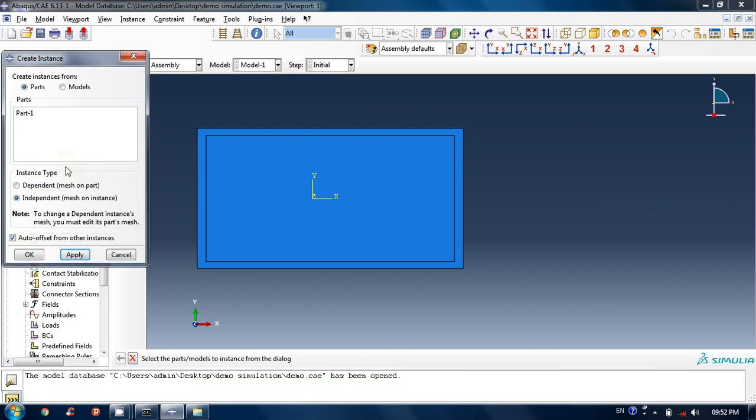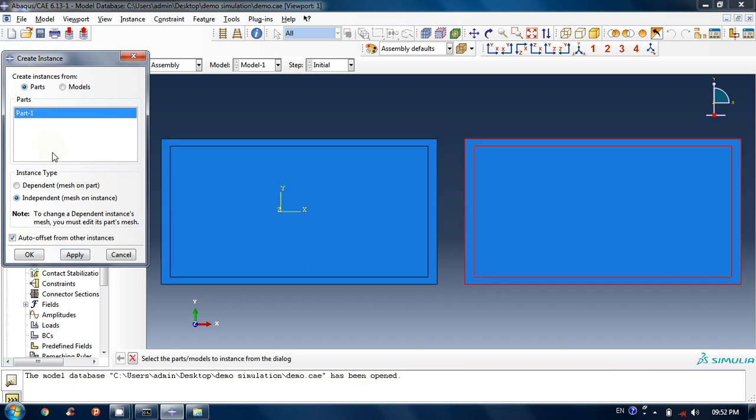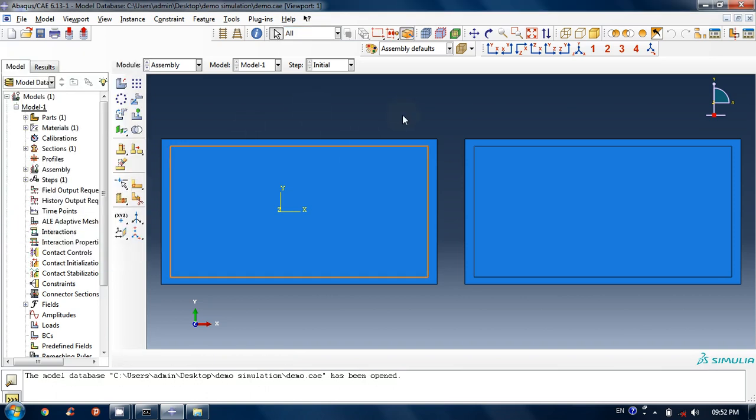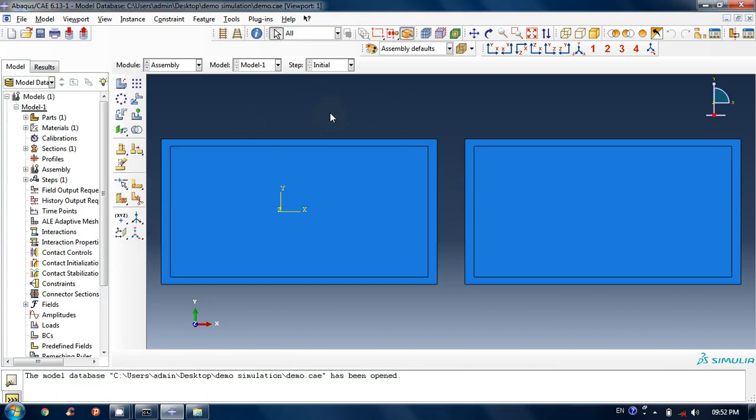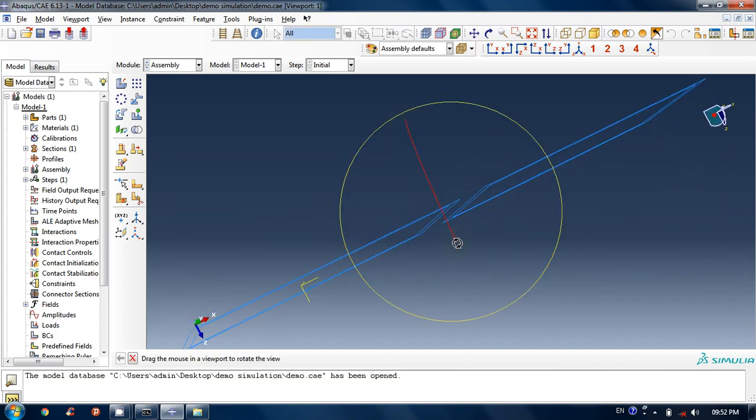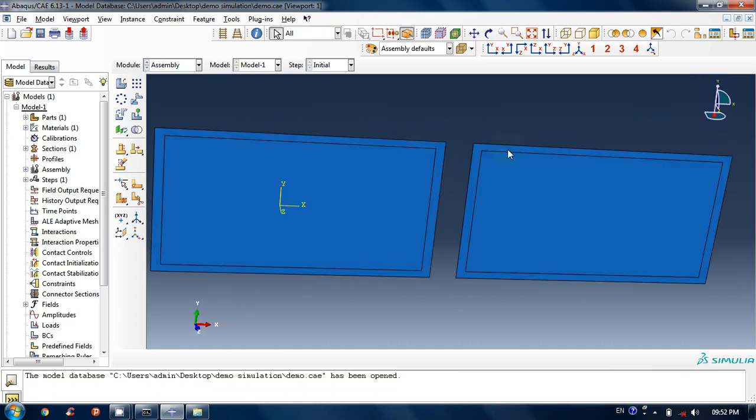Oh sorry, a part must be selected, so click on part and apply. So now we can see in the assembly module we have two instances of the same part. So we will try to assemble this.